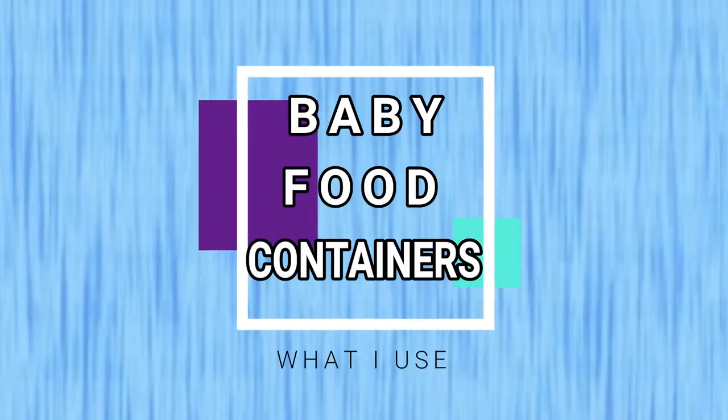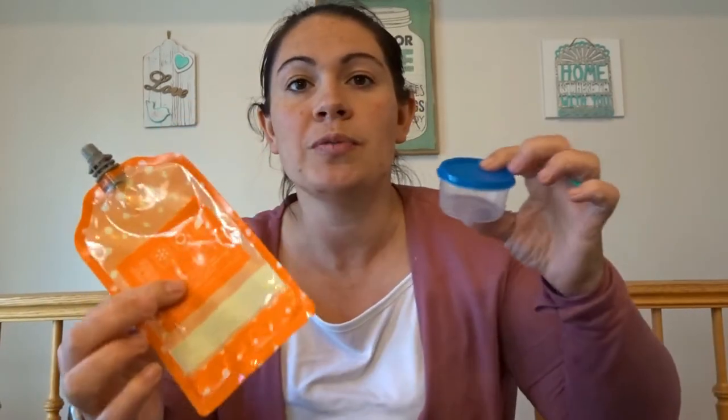The next thing that you're going to need are storage containers. There are two different ways that I store my baby food. One is in containers like these which you can get at the Dollar Tree — you get 12 for a dollar. Or pouches. These pouches are very nice for on the go. I like to do both because this helps your baby learn how to eat off of a spoon, but the pouches you can take if you're going somewhere really fast. If you're using refillable pouches you can use these even after your baby is out of the baby food stage, for things like applesauce or other fruit purees. I use these actually for my other kids as well for their school lunches, so I will never stop using these. They are great.